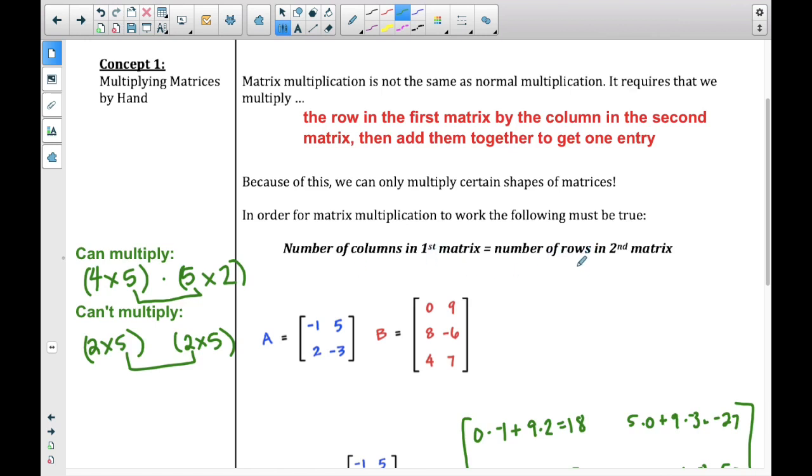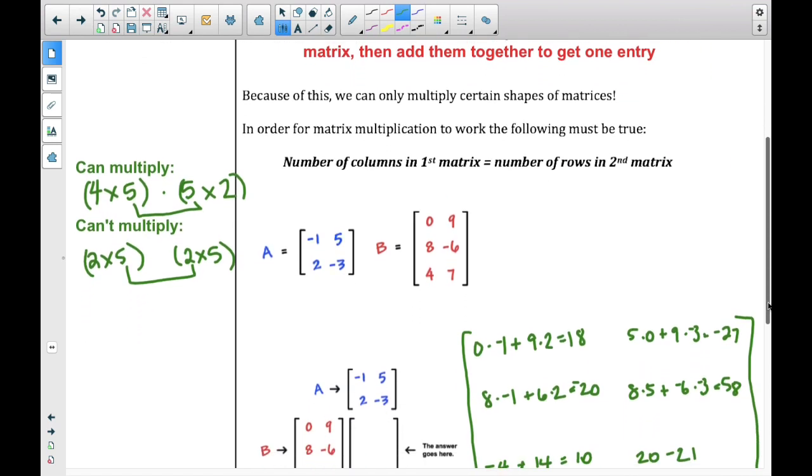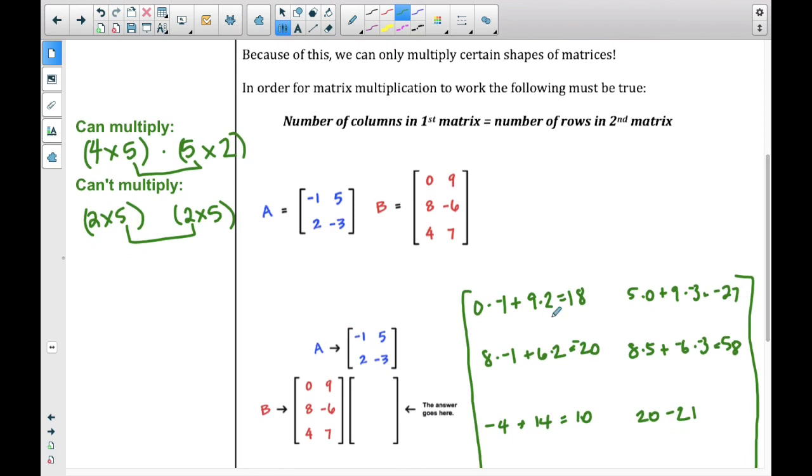I will tell you that a lot of this stuff I'm not going to make you memorize, okay? As we're going through here and you start to think, how in the world am I going to do this? I'm not going to make you memorize most of this stuff. All right, how do we do matrix multiplication?